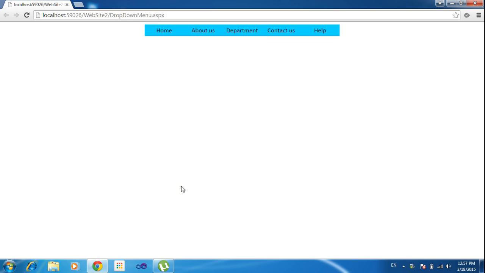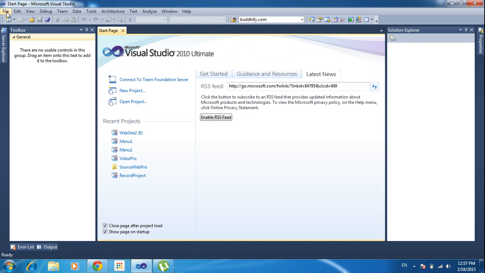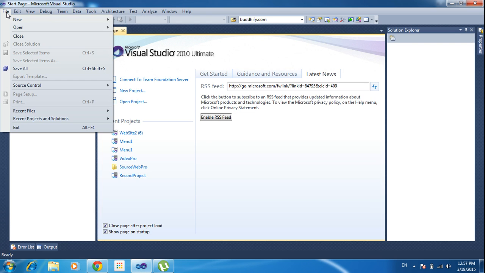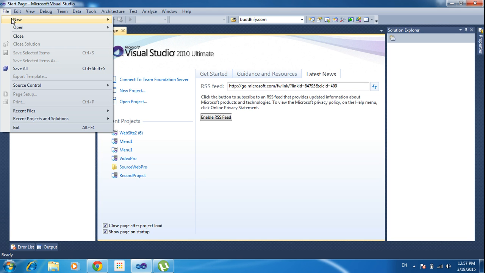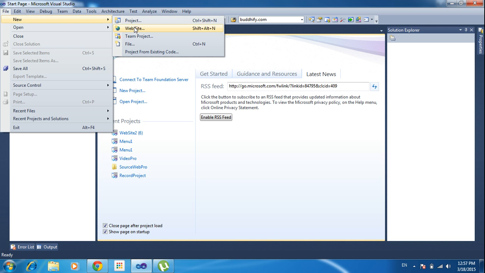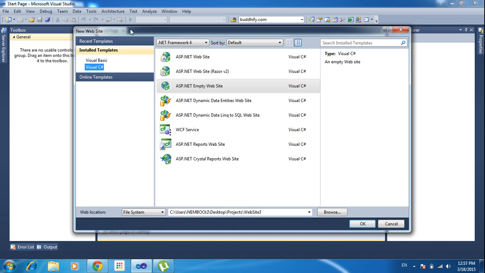Now I open Visual Studio. Go to File menu, New, Website. Here I select Visual C# and ASP.NET empty website.